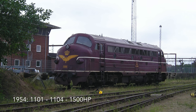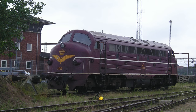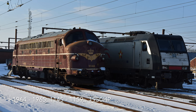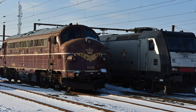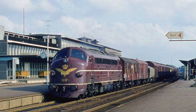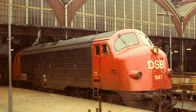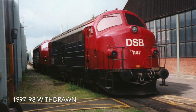They were produced in three batches. The first four units entered service in 1954. An additional 45 units were delivered between 1956 and 1958, and a final batch, equipped with more powerful engines, entered service between 1964 and 1965. Our prototype belongs to the last batch. It entered service in 1964 in the then official burgundy livery of the DSB. It received a new livery in 1972, and it carried on its duties until its withdrawal in 1997 or 1998.